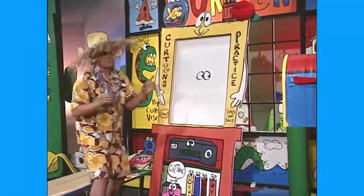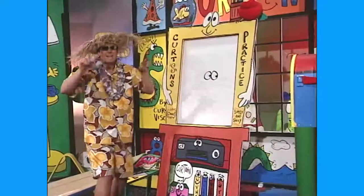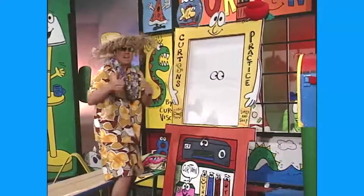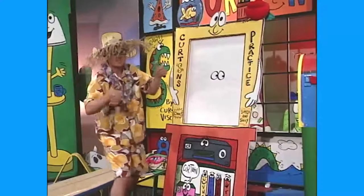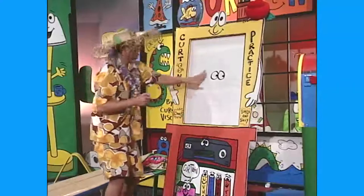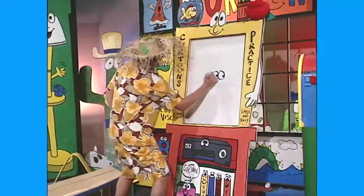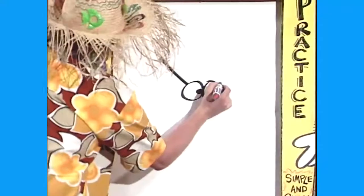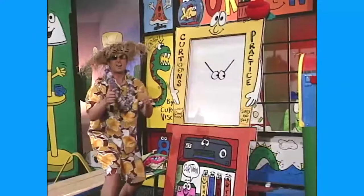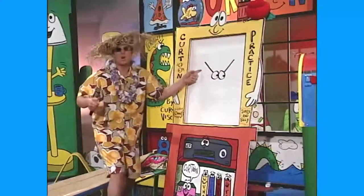Radicule! Now we're gonna draw some angle lines going at an angle. How many people know what an angle looks like? What angle are you taking, dude? All right — the Eliminators are playing in the background. Does everybody like to dance? That's what I thought. We're gonna draw some angle lines on the left and then going up towards the right. Remember, this is Sammy Surf's cartoon style, and all you dudes and doodle coolettes out there have your own unique cartoon style.